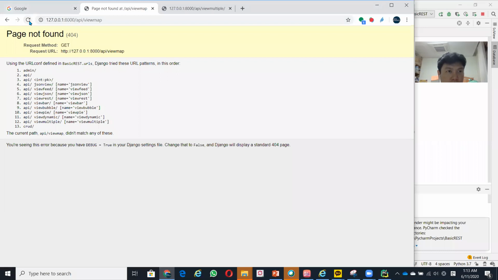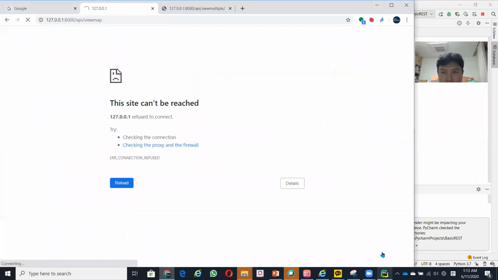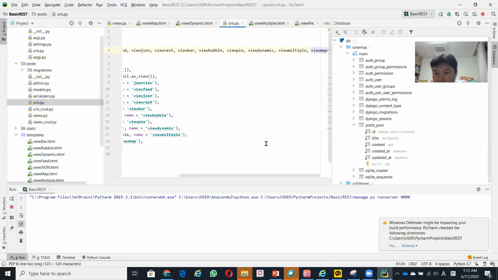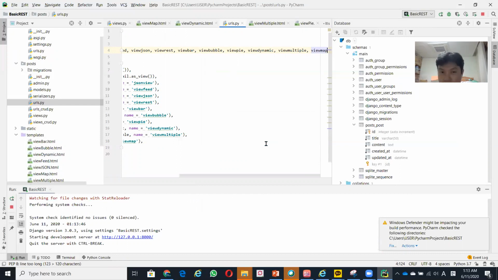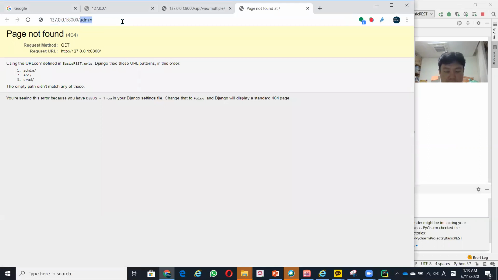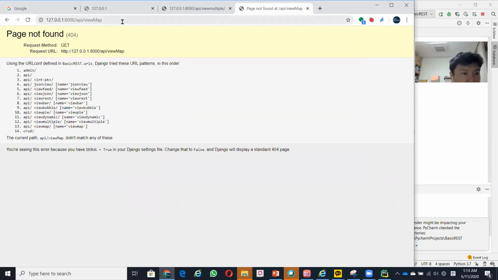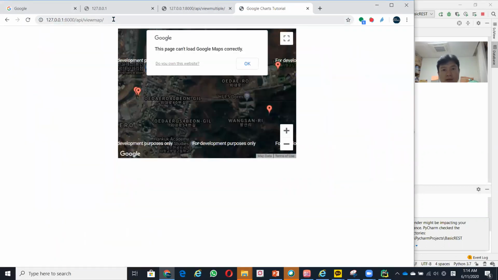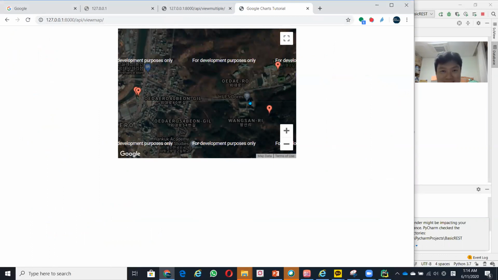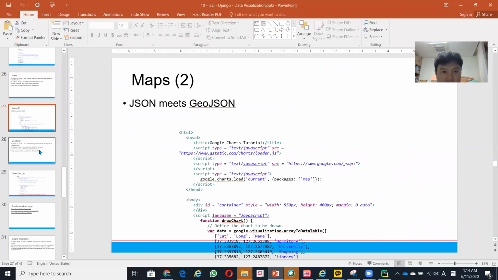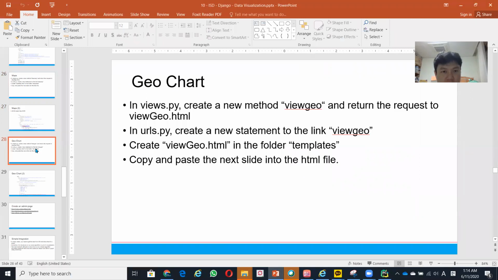So after you do this one again, oh, so yeah, sometimes it happens when you have a computer with low performance. Of course, there might be some issues, for example, shutting down automatically. So let's see, I have API and then I have the view map. Oh, I don't need to use the API. Yes, okay. So here is the location of our university. Okay, this is the dome, and then this is the engineering. So it's about the map. So we are using the JSON and GeoJSON. And for the queue chart, yeah, let's see.